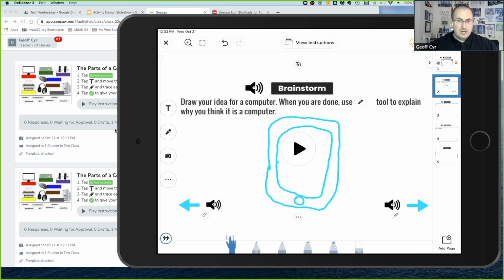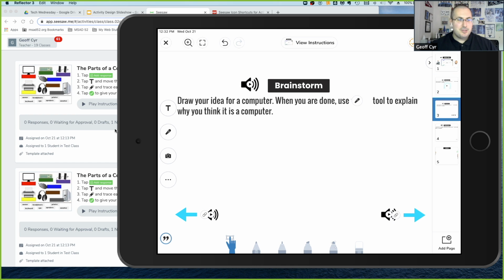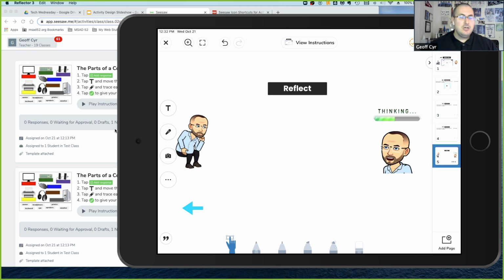But so I've recorded my instructions. The idea behind this activity was that I wanted them to think of up to 3 examples. So I created 3 of the same type of page for them to actually do. And then the last page was going to be a reflection page in which I would post another video, and we'd talk about some of the other types of computers that maybe they haven't thought of, like the car and the vacuum cleaner, stuff like that. So again, just trying to create a picture in their head of, whoa, there are many types of computers out there.